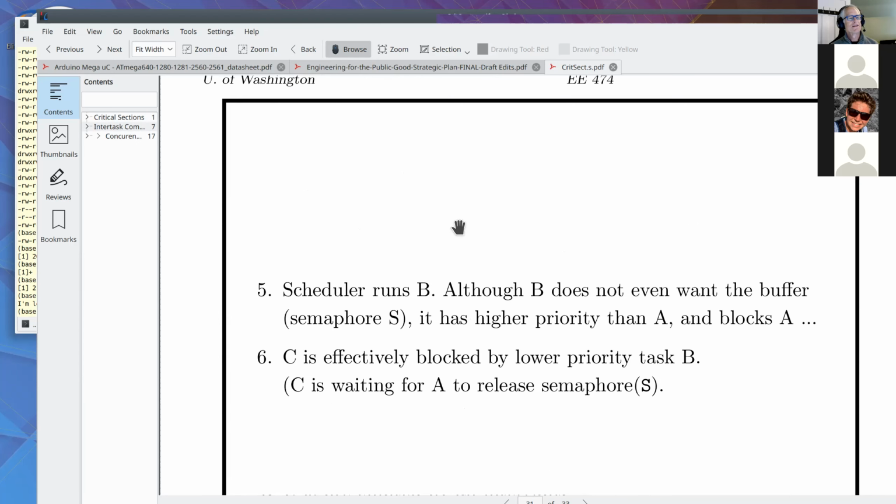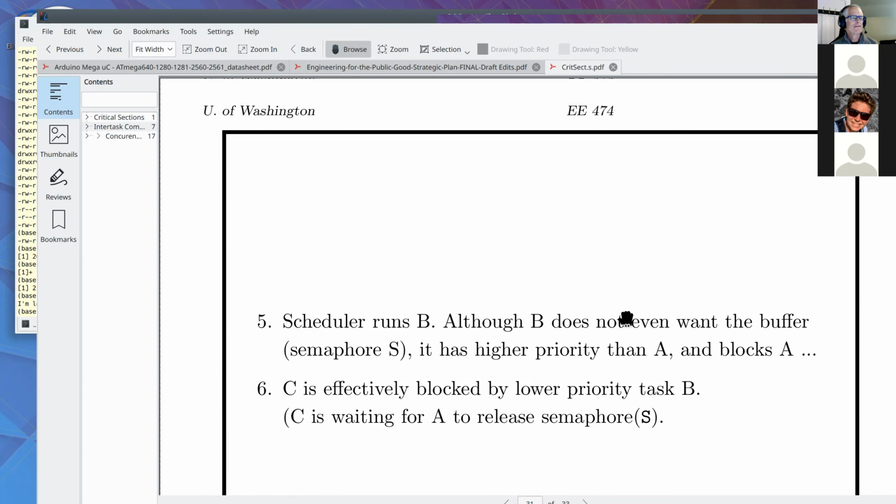Anyway, it's blocking task A, and task A is effectively blocking task C. Because B is blocking A, B is effectively blocking C, and that's called a priority inversion.